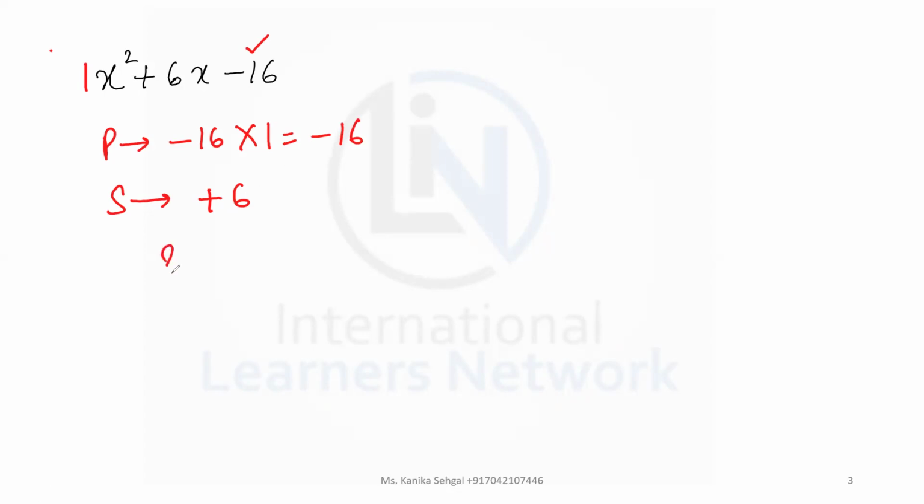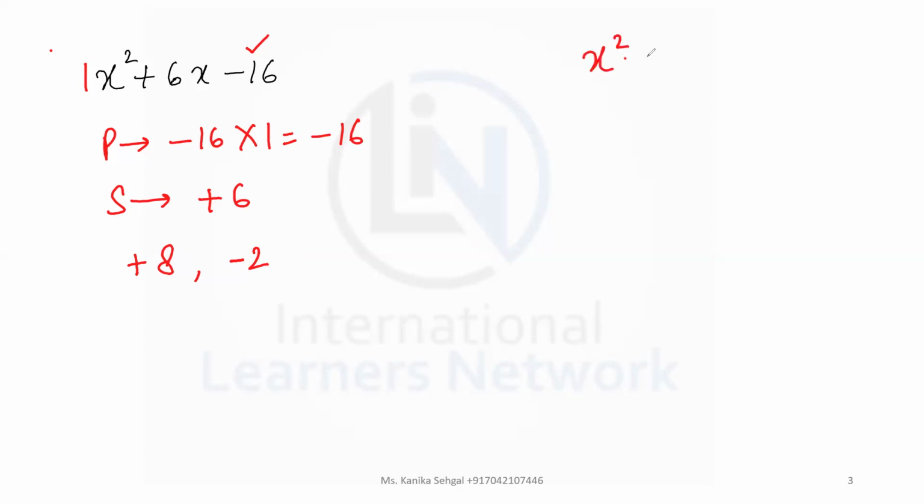If we have this 8 and 2, that is going to give us the product 16. We want the product to be negative 16. So how to decide which one we can consider as positive and which one as negative? The sum we want positive, then in that case, we are going to take the bigger one positive and the smaller one negative. So positive 8 and negative 2 will give us the product negative 16. Positive 8 and negative 2, when we add, we'll get the sum positive 6. So these are the required numbers here.